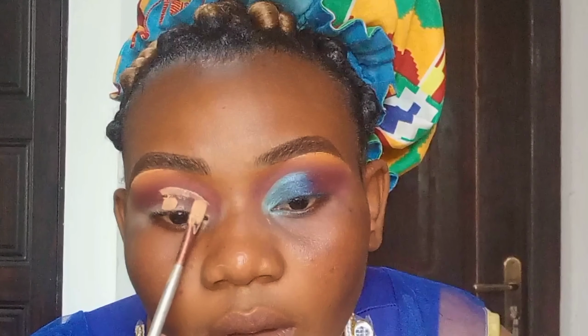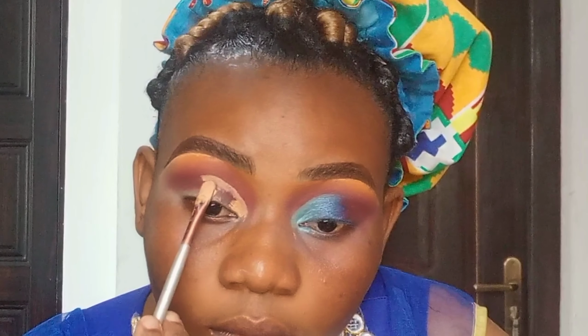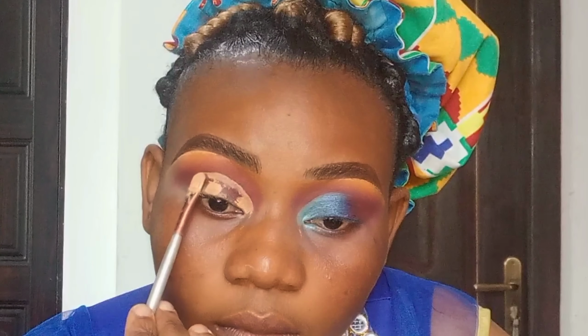So if you're a beginner and you don't know how to draw your crease, try this technique and it will work for you. I'm just being careful drawing my crease. I'm not that perfect, but yeah, we move. I was just taking my time to draw my crease.